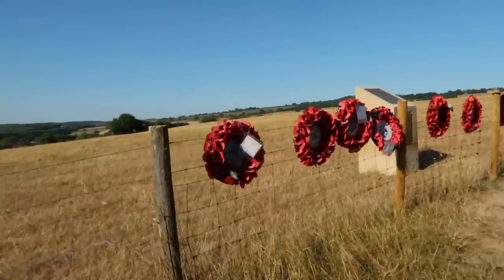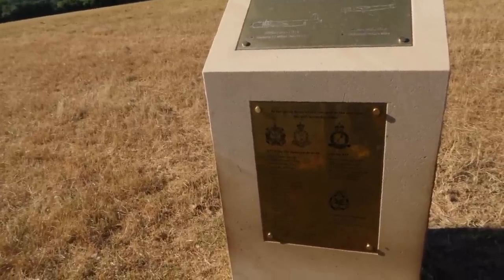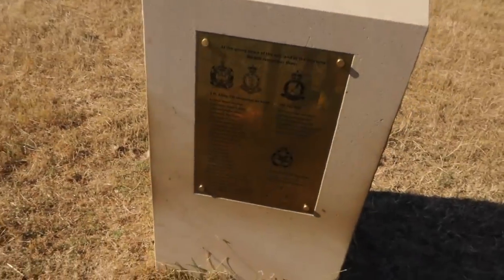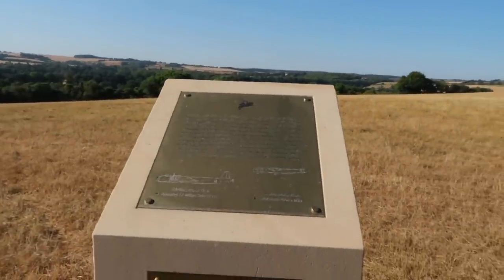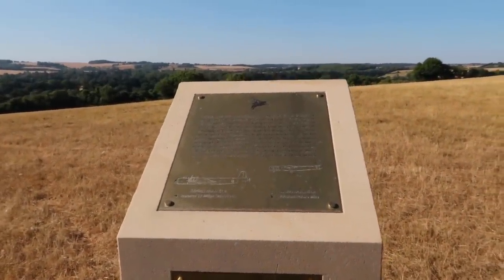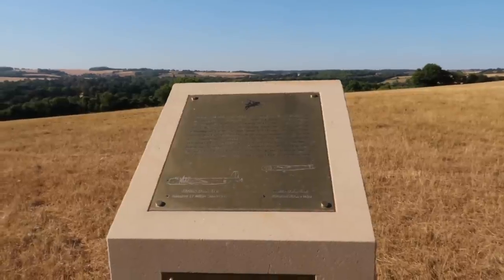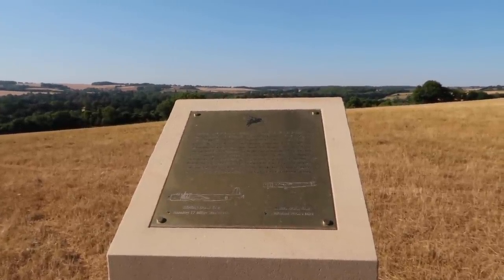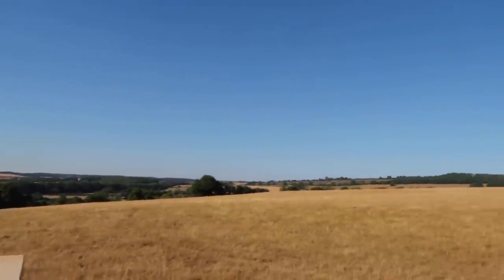What's this? At the going down of the sun and in the morning, we will remember them. All them lads. You can't see on here, but on the night of 4th of April, during rehearsals prior to D-Day, a subsequent airborne assault operation in Europe, a Stirling 5, is it, or 6, with its towed horsa glider crashed, killing all 33 soldiers and aircrew on board. Rest in peace, thanks for your service, and to all those still serving, I salute you.